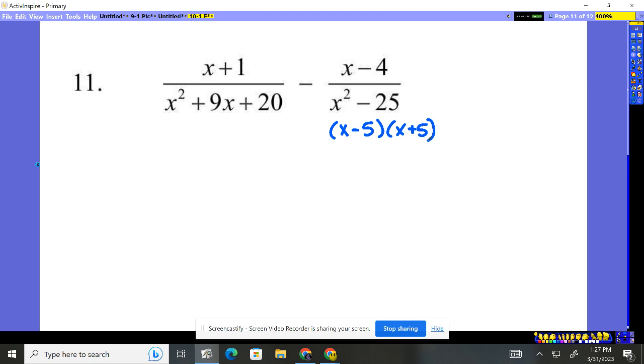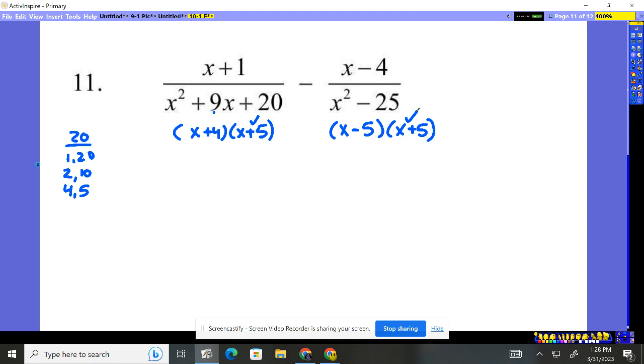What is this x squared plus 9x plus 20? Well, the things that multiply together give us 20 are 1 and 20. That will not give me a 9. 2 times 10, that won't give me a 9. But my next guy will. He is an x plus 4, x plus 5. So they both have the x plus 5, and x plus 5. So they got that in common.